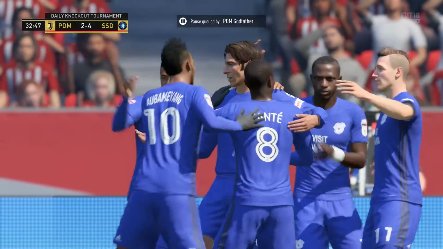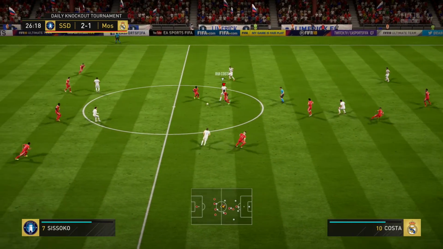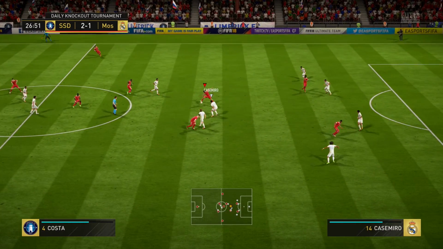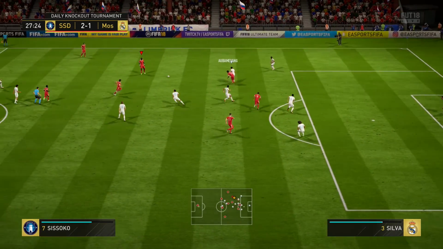Moving on to the two strikers, this is probably my favourite striker partnership I've had on this FIFA. It's going to be Serge Gnabry and Aubameyang. Now, what I liked about this partnership was Gnabry has the 3-star weak foot but the 4-star skills, and Aubameyang has the 4-star weak foot and the 3-star skills, which means they both have a little bit of everything.